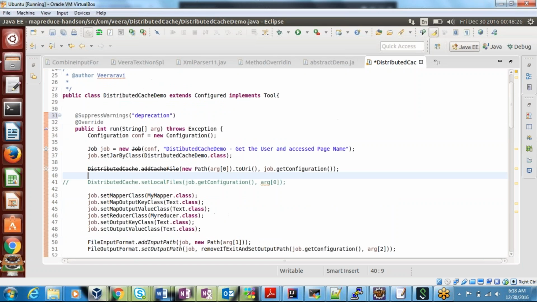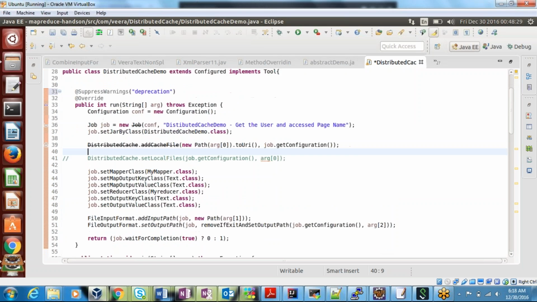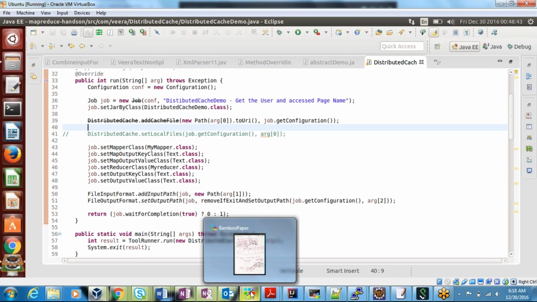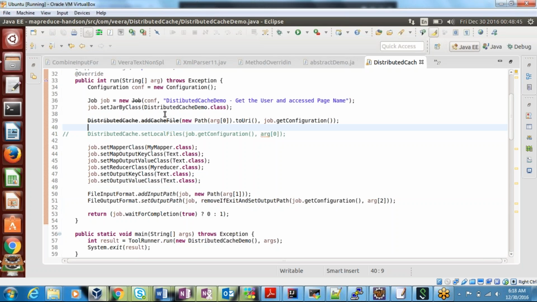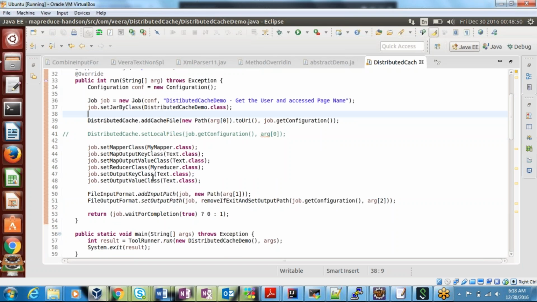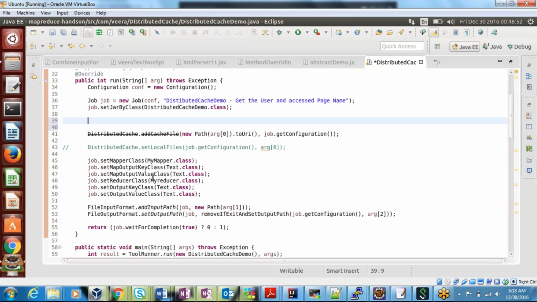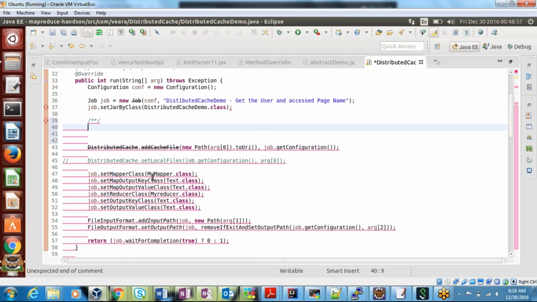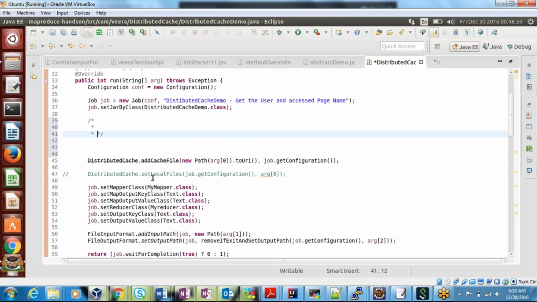So now you have to pass three input paths. The first path is your normal input, the second path is your distributed cache, the third path is your output. For a Hadoop job, you need to pass three arguments.